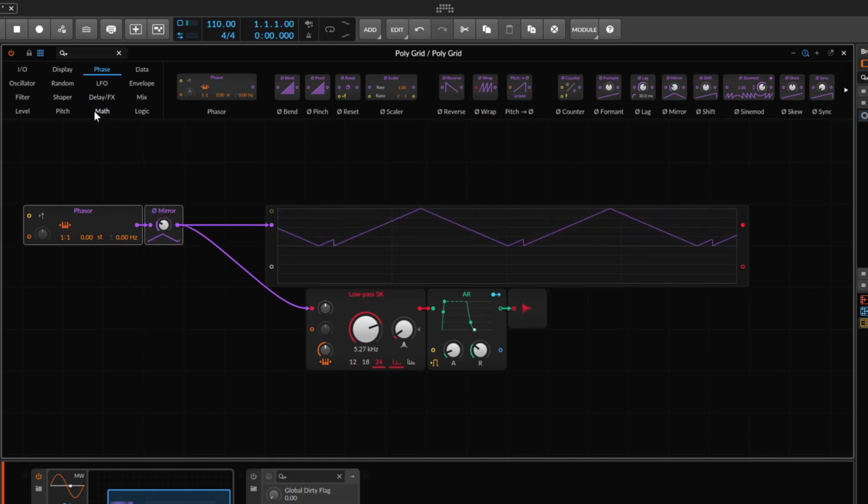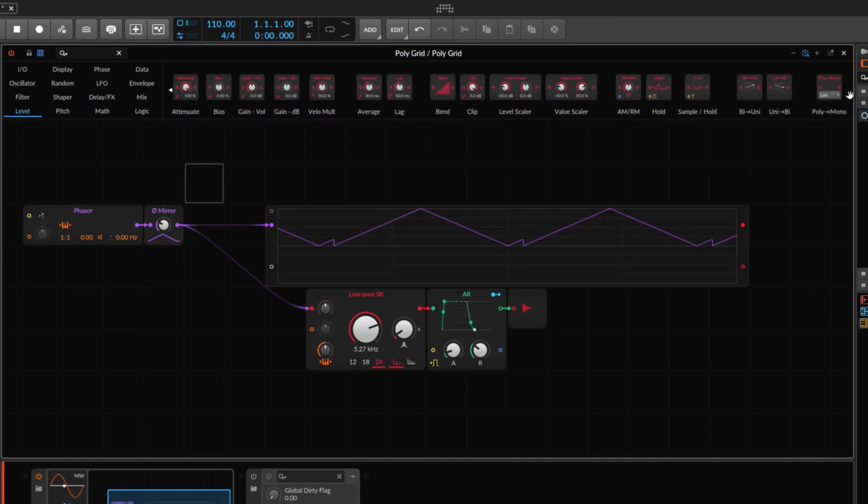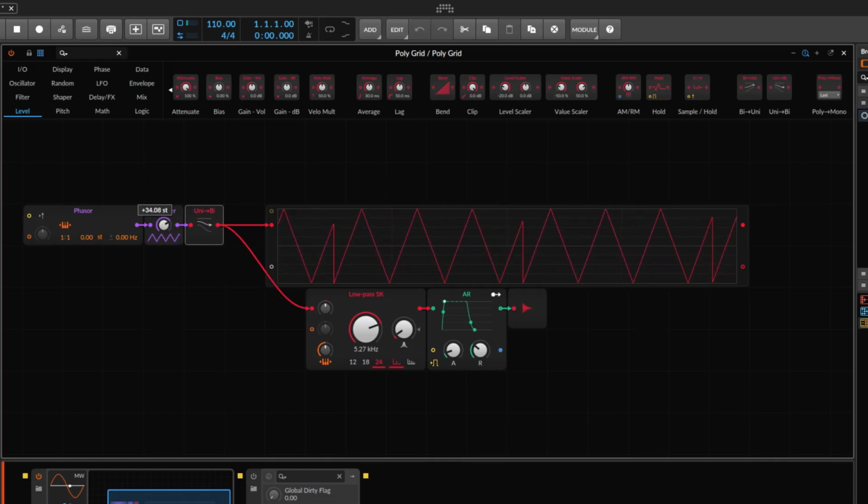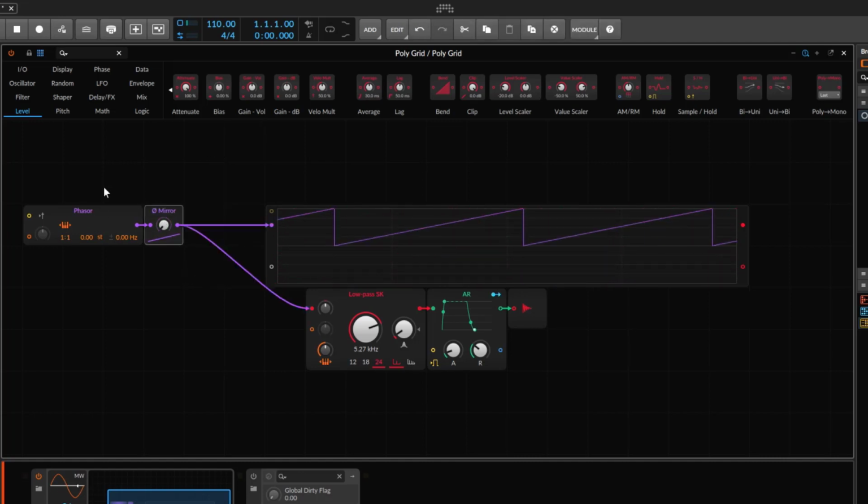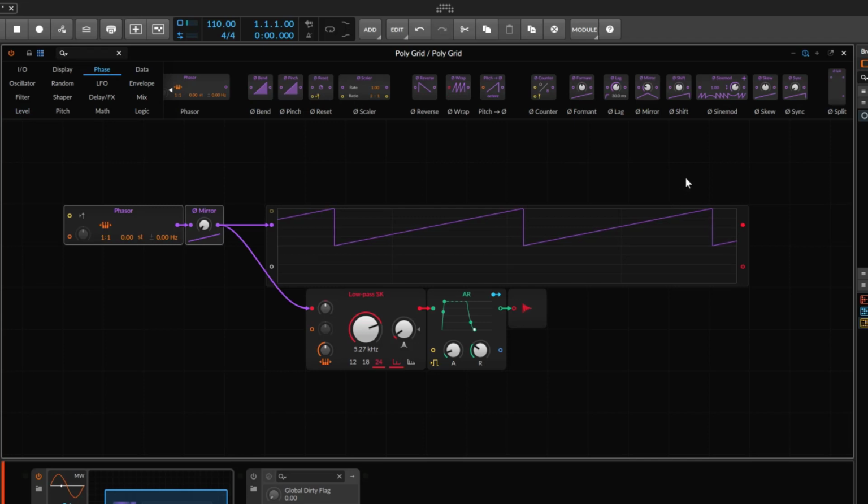Now remember that earlier, in the previous sections, we did something just to convert the signal that was unipolar to bipolar. So we can still do that. I'm going to go right here. We have a unipolar signal, we can take it from uni and go to bi, and then go right here, and maybe just connect it right there. And I'm going to connect it here, and now we have a bipolar signal. And if I take it right there and go out, now we get that. So how important these tiny little modules are, just to shift the waveform and get different sounds. And we still have more.